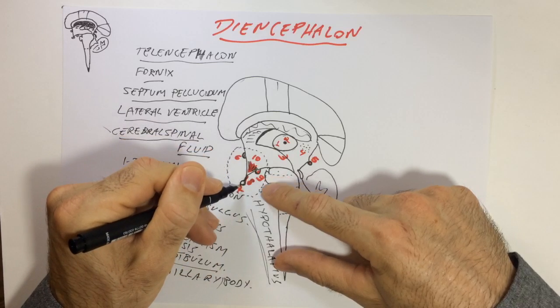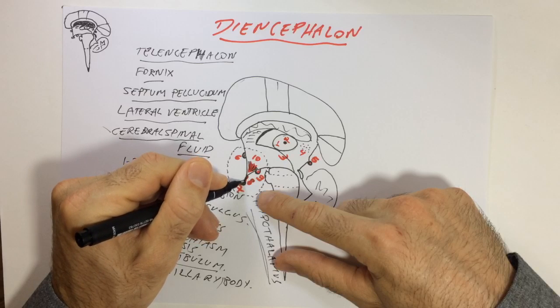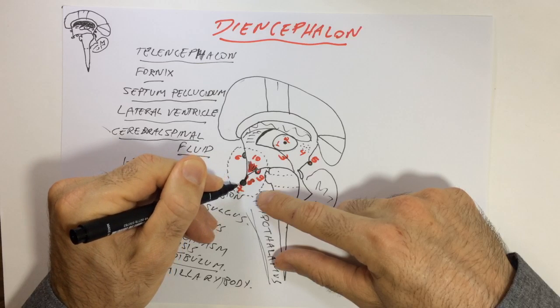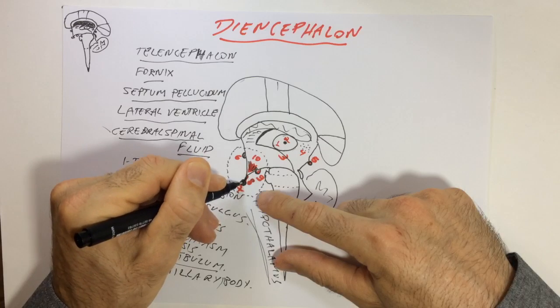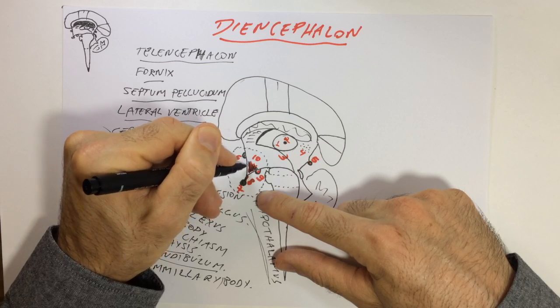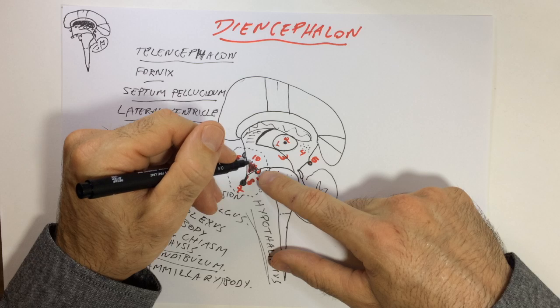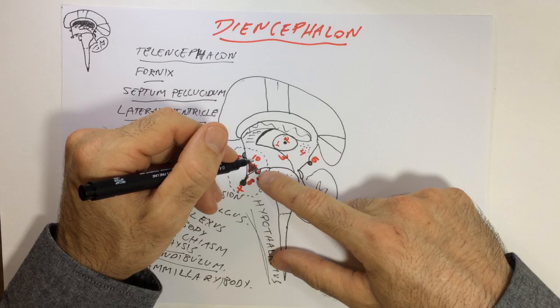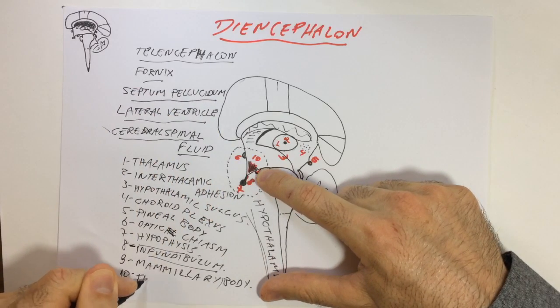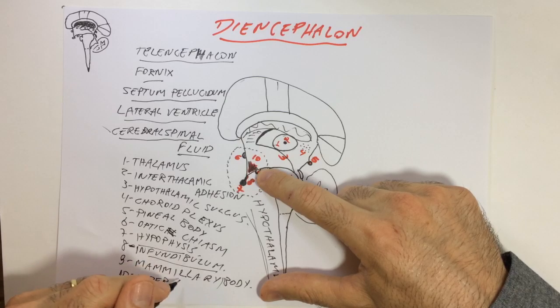That connects to, we have the infundibulum, and then we have the hypophysis, and this structure here. I just recorded a video in Portuguese, and there I remember the structure, but in English I don't remember now. This structure is called tuber cinereum. Yeah, tuber cinereum in Portuguese. So it's written like this, tuber cinereum.